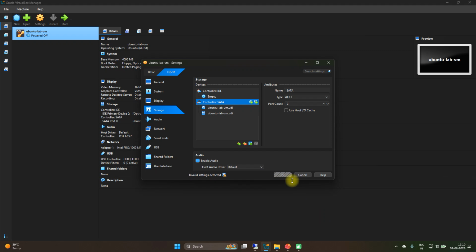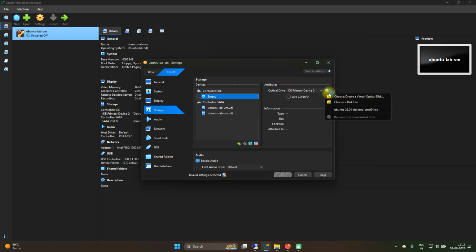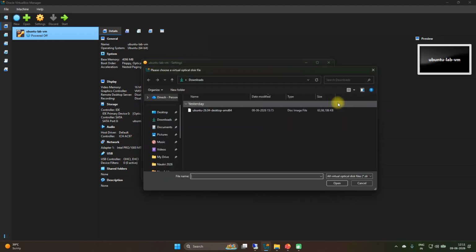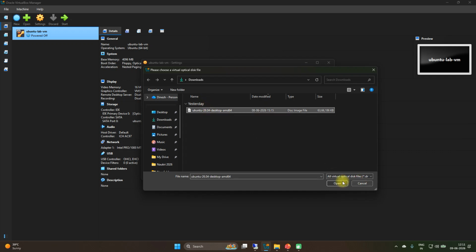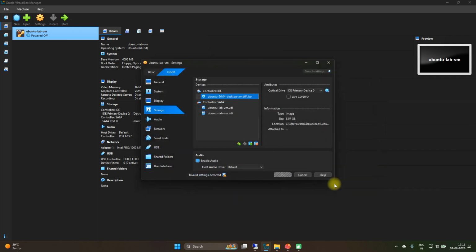Now we will attach the ISO image that we downloaded. So click the optical drive, then choose disk file, and from the downloads select the Ubuntu disk image.